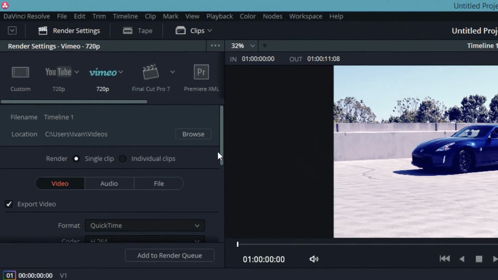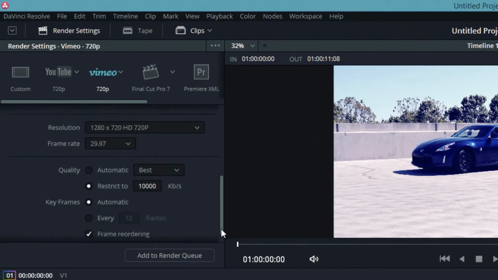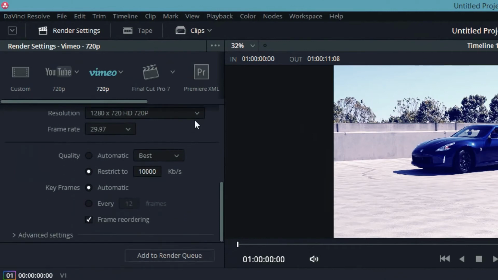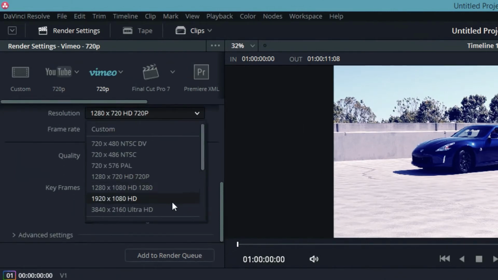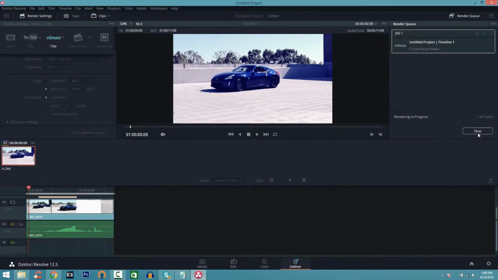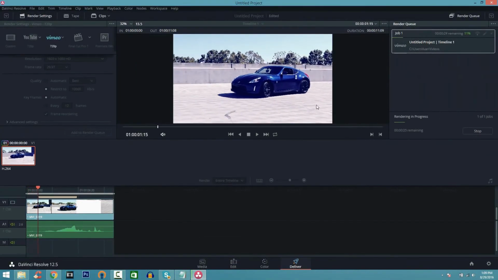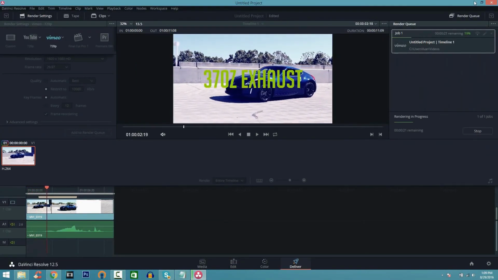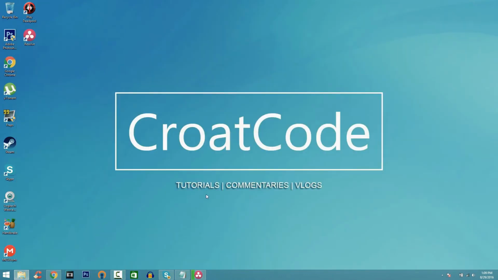So when you export your file, you guys can select Vimeo, YouTube, or you can input your own custom settings, and you can just follow what I'm doing on the screen and add it to a render queue. Once you guys got that done, you just start the render, and you're going to see your video files rendering. And that's that. This is a good video editing software. If you guys are really looking to get into YouTube seriously, go ahead and check that out.